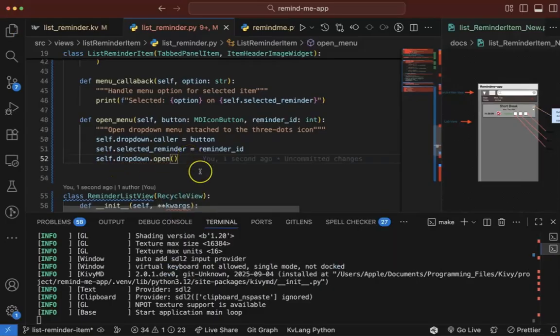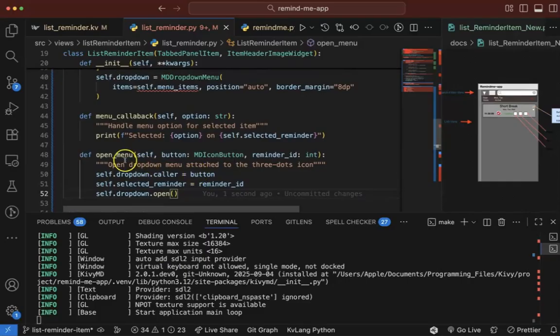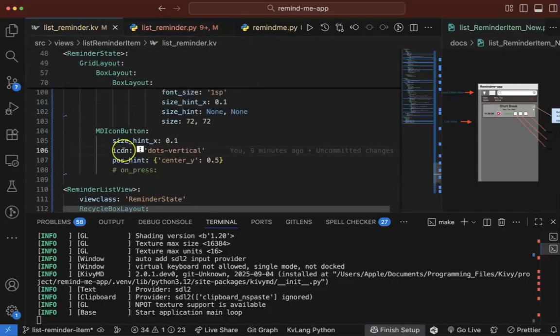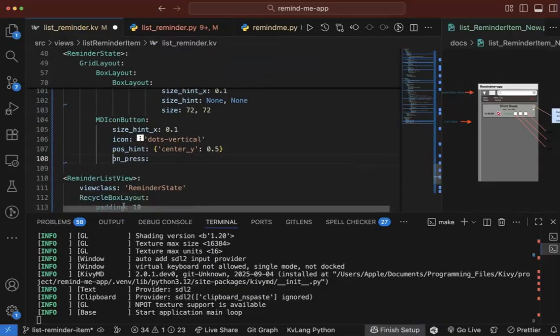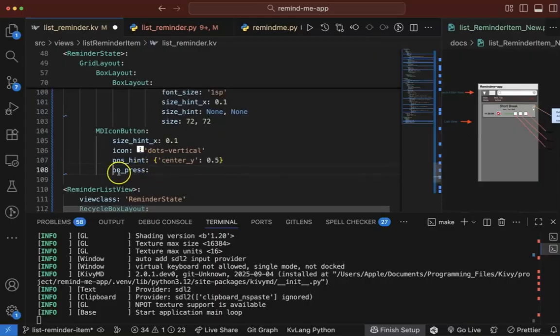All right, so with that we can go ahead and call this particular method in this Kivy language file. So here we have an event on press that we can react to. So when we click on that event, we can go ahead and open that particular drop down.